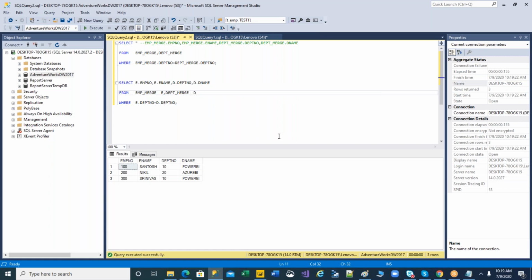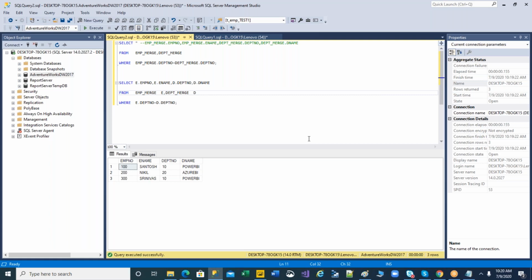But can anybody tell me why we are using aliases? There should be some purpose, right? Simplification, I think. Because when we are merging two tables, it creates another table form, so there we have to keep some name to understand. Anything else? Easy to write the columns. Easy to write the query.